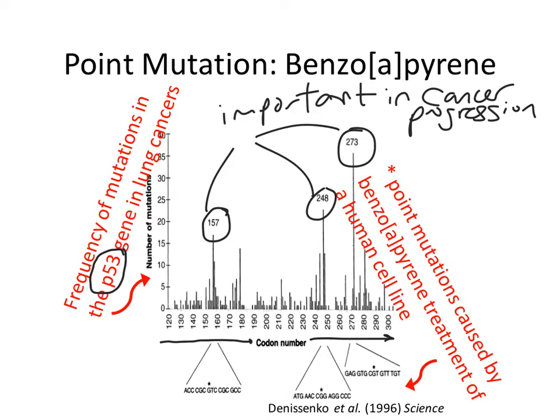So whenever you look in a tumor, very frequently, when you see mutations in p53, it's at these three spots, and some others as well. Those are the tallest peaks. So what Denisenko et al. in 1996 did was they took some normal cells, grew them in flasks, and then tossed some benzopyrene into the flask along with the cells. And they took the cells out and asked where are the mutations that benzopyrene makes in these cells growing in dishes in a laboratory. That's what's plotted underneath the x-axis there.